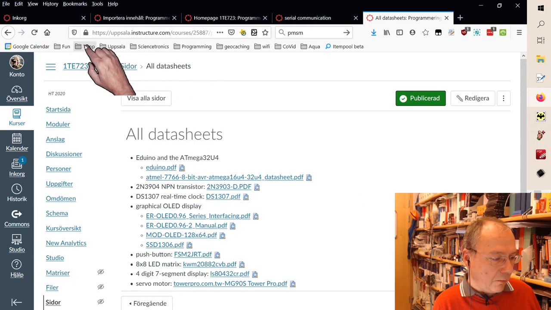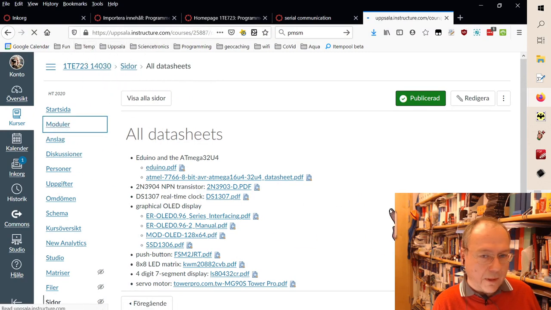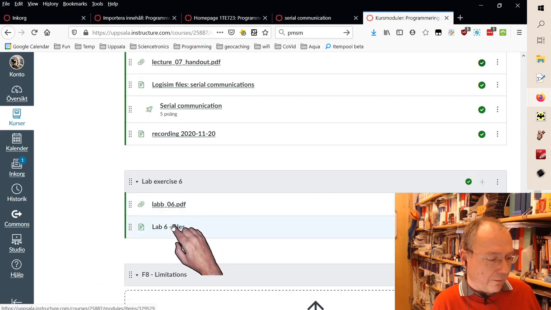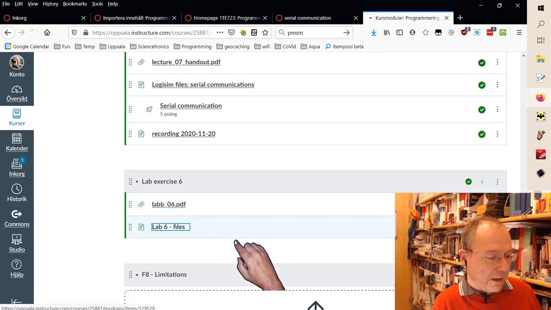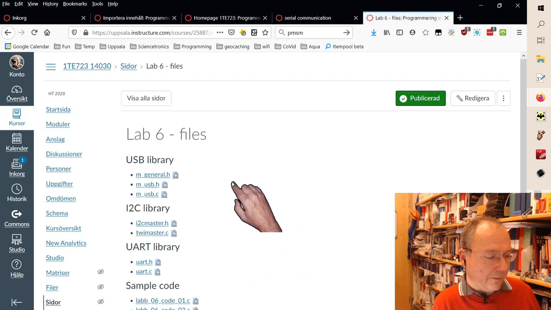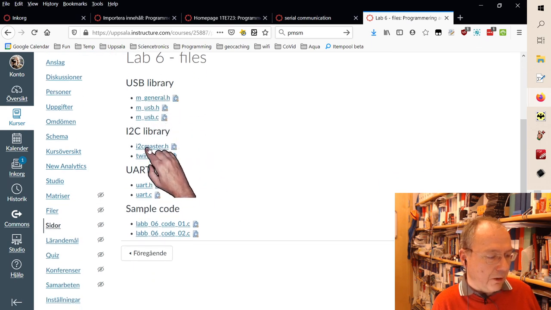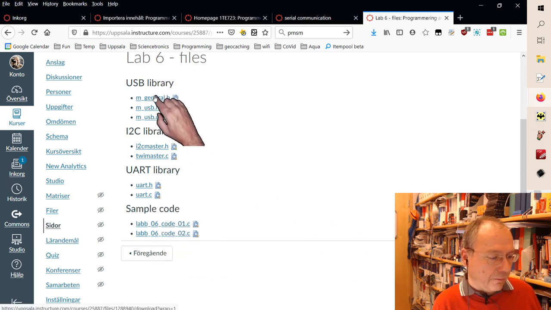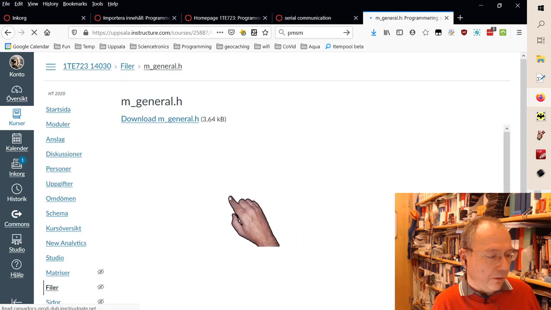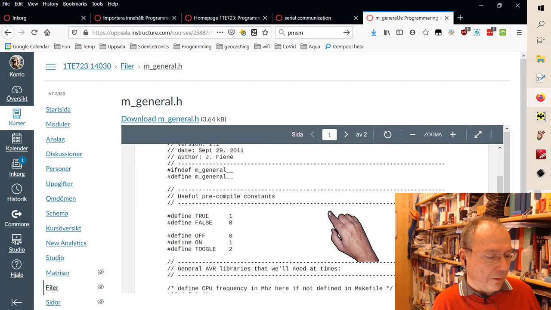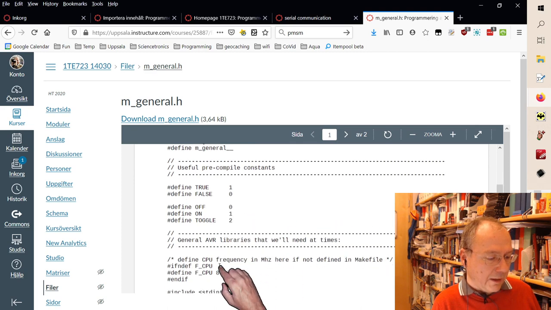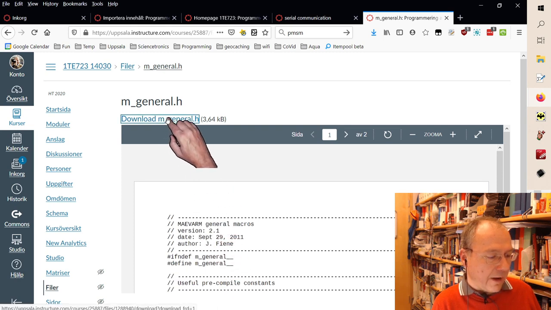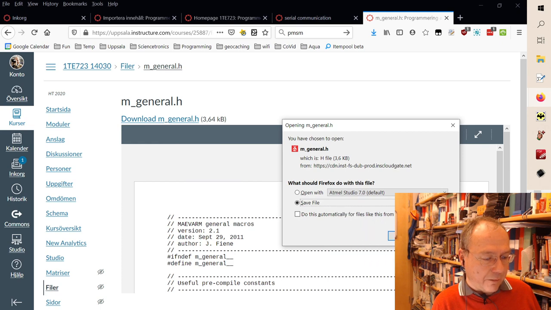Yeah, we can go here, we can go to modules. And oops, we have lab 6, and lab 6 module is two-parted. Here we have the lab 6 files, and here you have links to the individual files which we were using today. So you can open it inside Studium, but we saw last time that when you mark and copy them from here, it ends up with very bad indentation. So it's better you click on download and then you save the file somewhere.